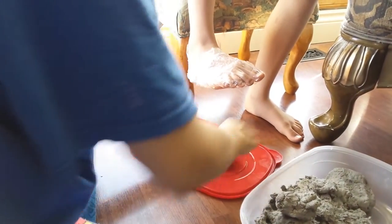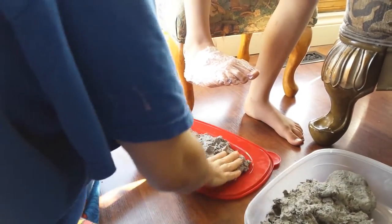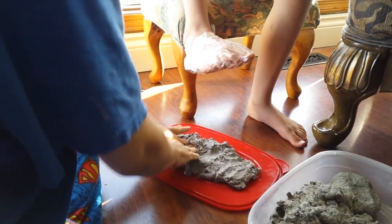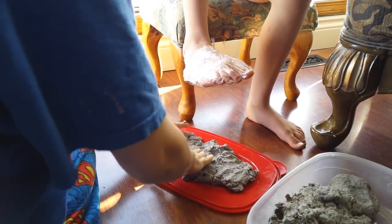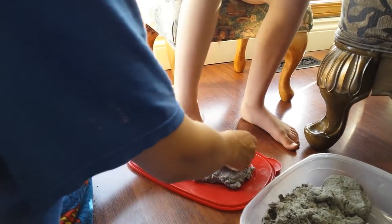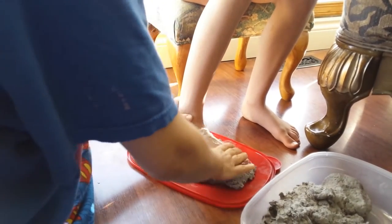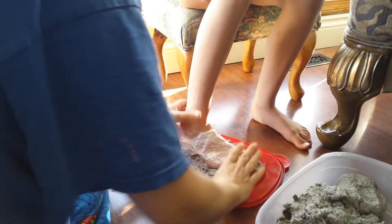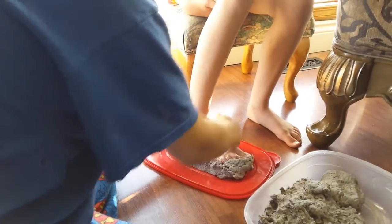So I'm going to make the bottom of the shoe, I'm hoping here. And I am videoing it. And we're going to put the foot down. It's cold. And I'm going to try to form the shoe around here. This is just a test. I'm hoping that this works so we can use this.